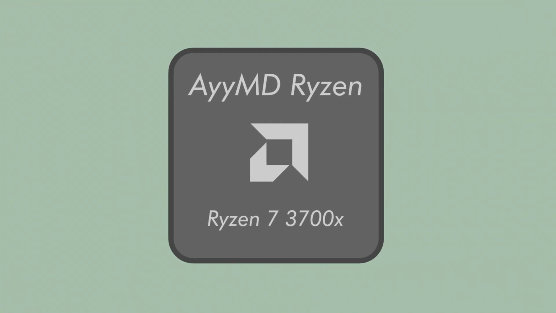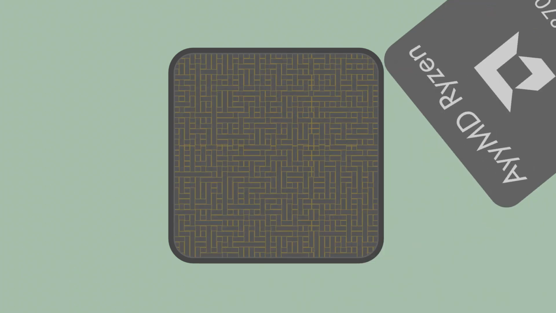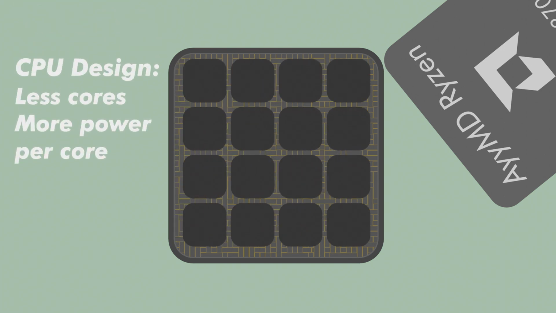All processors, including graphics cards, are built around something called an architecture, which describes the layout of the transistors in that chip. For CPUs, such as those made by Intel or AMD, these architectures have to be compatible with a broad variety of applications and be able to execute difficult limited compute tasks. So their design generally has fewer cores and less ability for multitasking, and more power per core.